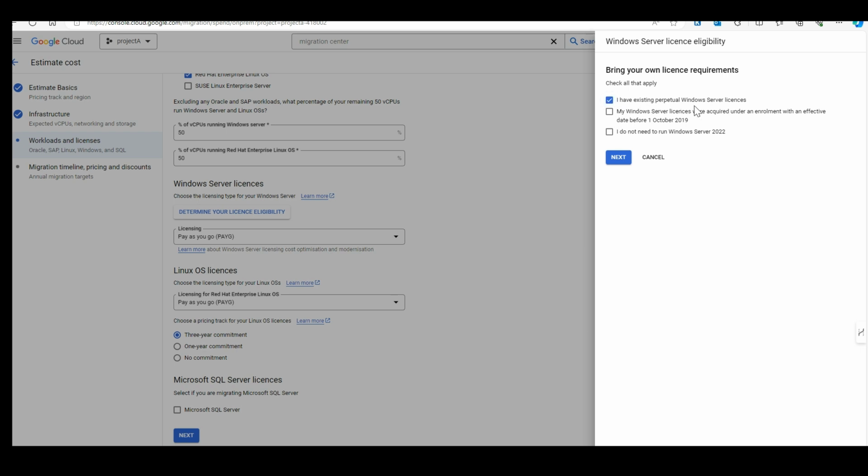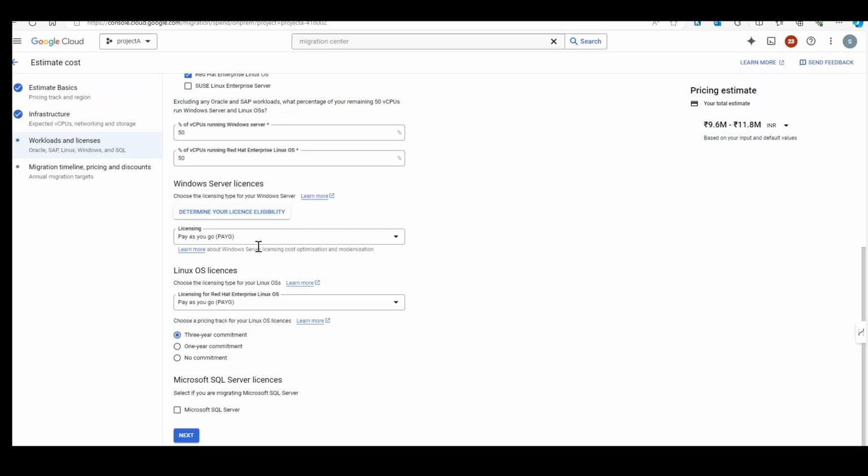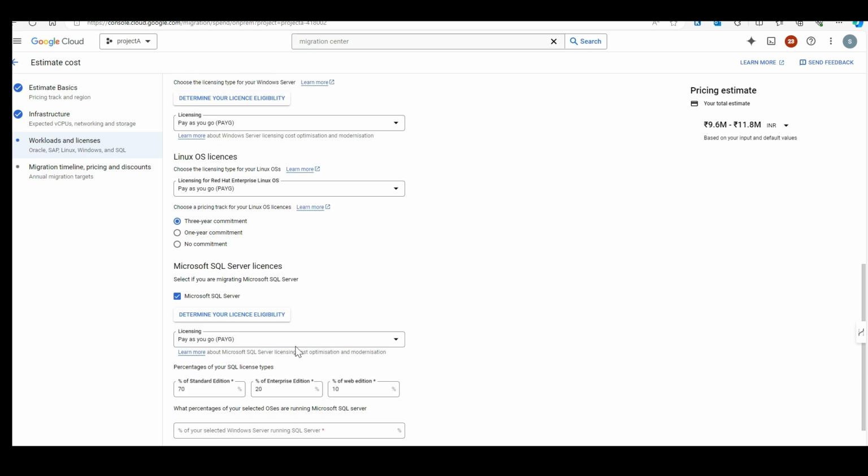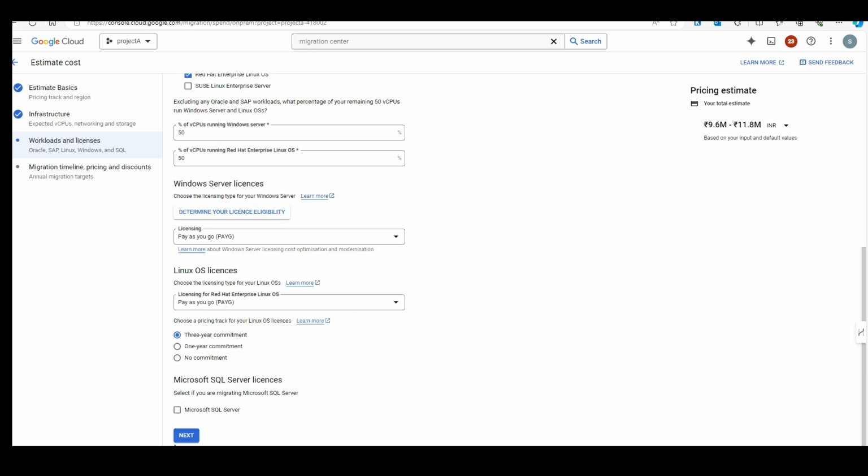Maybe you can choose that I have an existing perpetual Windows Server license, so click on next and accept it. Then for the Linux OS license, the pay-as-you-go model, I'm going to go with a 3-year commitment. And if you have a Microsoft Server license, you can select this license. Let's go with the default one.